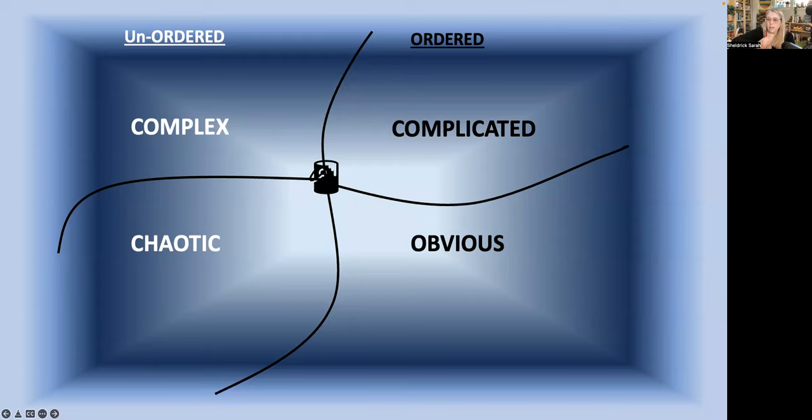Now, with this chaos, what needs to happen is leadership in the organizations need to decide how we're going to deal with this problem. Are we going to move to complicated? Is that where we go? Or are we going to move to complex? Which one? And different organizations will choose different things depending on the situation.